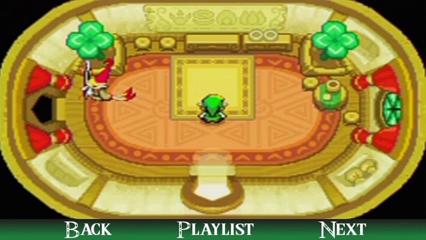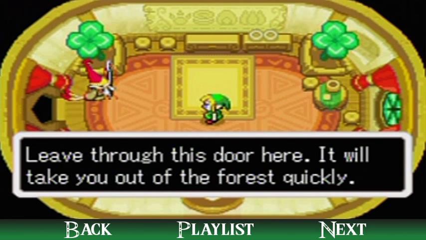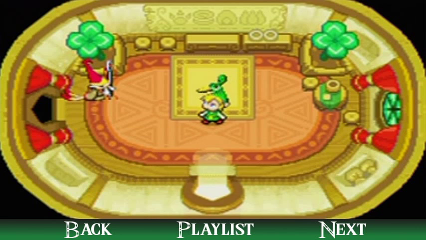Secret hidden room! That leads to his bedroom, actually. Leave through this door here. It will take you out of the forest quickly.